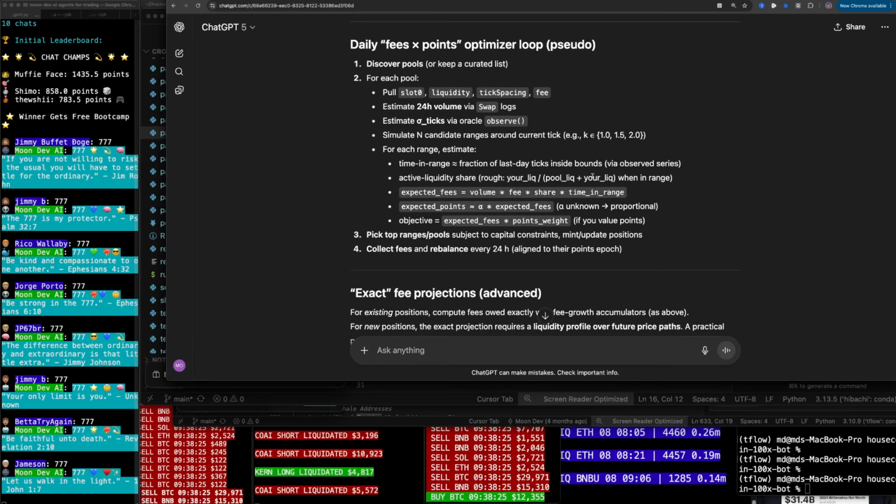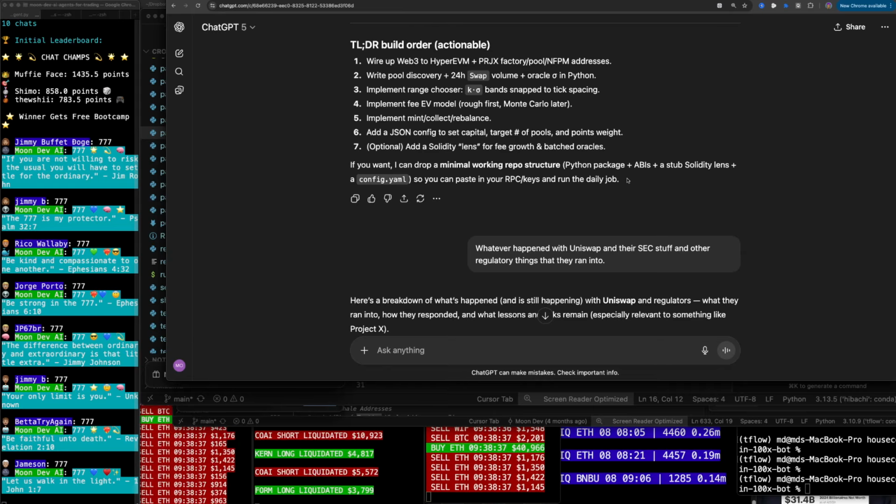TLDR, build order, actionable: wire up v3 to HyperEVM plus PRJX factory, pool, NFPM addresses. Write pool discovery plus 24-hour swap volume, plus oracle and Python. Implement range chooser, implement fee EV model, implement mint, collect, rebalance. Add a JSON config to set capital target and points weight.